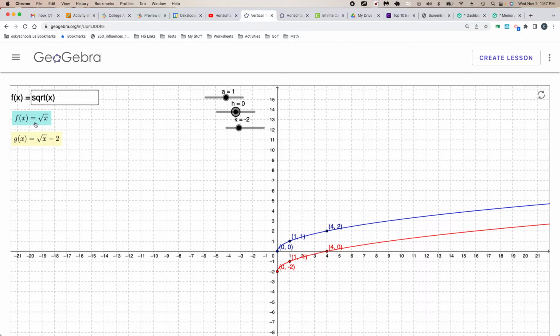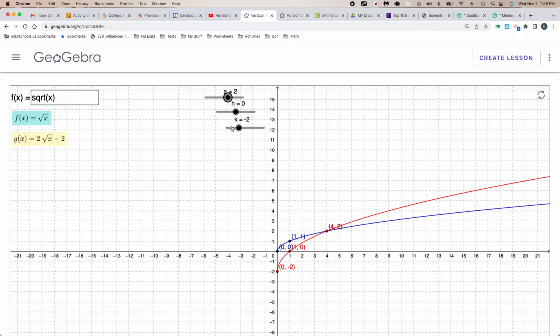Now the a function, I think, is what gets a lot of people confused. The a function would be the leading coefficient. When I say a function, I mean the a variable. The a variable will be written out front of the root x, and when it's 1, it's obviously not written. When you change that to 2, now you have a leading coefficient of 2.